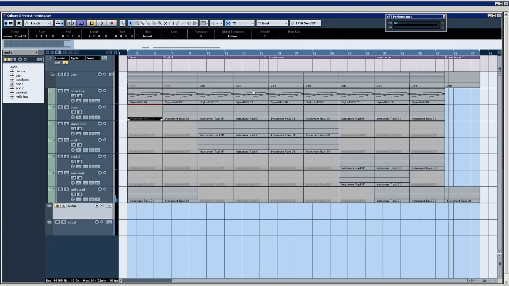Okay, so as you can hear from that, there is an arrangement there, like there's a little intro, there's a little build up, there's a kind of main section, and then there's a little outro, and then it comes up to the main break. So I've made like a little mini arrangement here, but as you can hear, all the levels are terrible. There's sounds cancelling other sounds out, there's all kinds of things, and that's the purpose of this video.